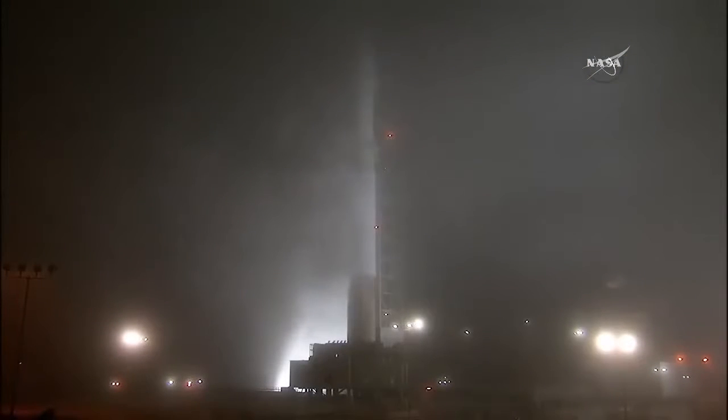And with that, we'll continue keeping track of all the things that are happening as we lead toward liftoff. So let's get you up to speed. And first, welcome to those who are just joining us on social media. As you can see, we have a little bit of fog in the area today. You can see the Atlas V in its 401 configuration, and it's stacked on the launch site at Space Launch Complex 3, the West Coast launch site for the Atlas V.